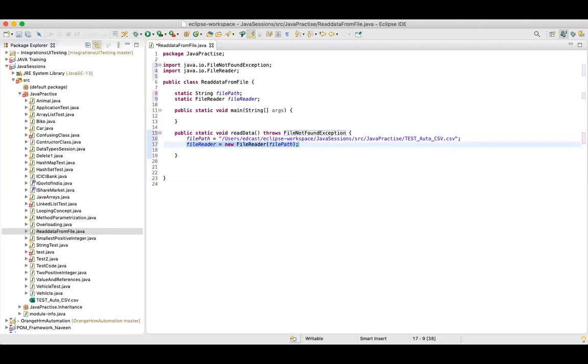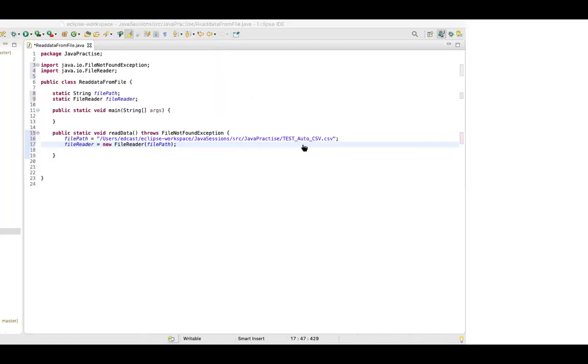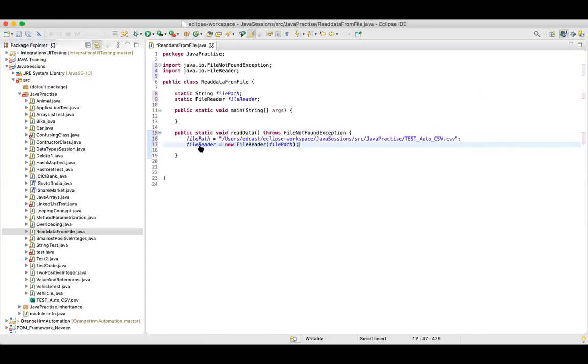You can say try, and then you can catch. Why do we need this exception handling? For the scenario wherein there is a break in the execution flow, the normal flow. So now we can read that particular file. We have it in file reader. Now, what is the role of file reader? File reader will read your data from the file, but it will read character by character.